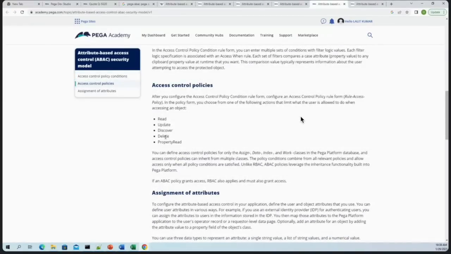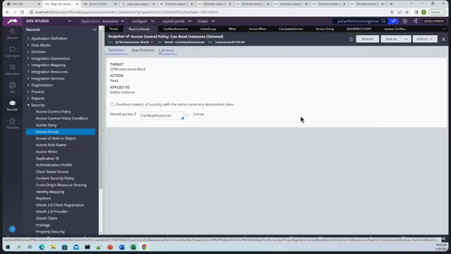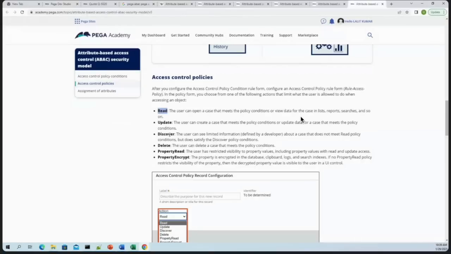Delete also, we have the same thing. No difference. Let's say you want to delete any case or any instance. And it's not that you need to create it only on work. You can create it on any class: assigned as work basket, assigned as work list, or applicant. Most times we do it on the cases, and that is what I'm explaining on the case type, but this is possible on any class. Let's say applicant class, you can read applicant class, or you cannot write applicant class. That kind of thing you can do for applicant also, so for any class. Then finally we have delete, same thing for delete also.